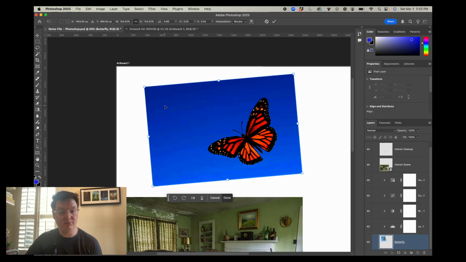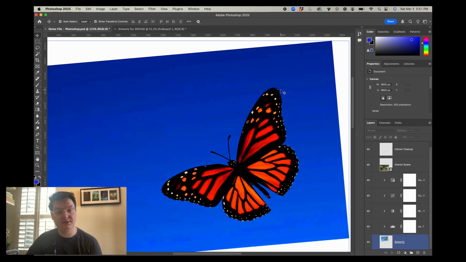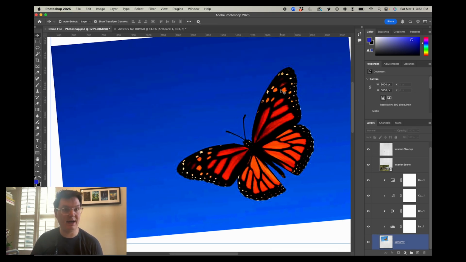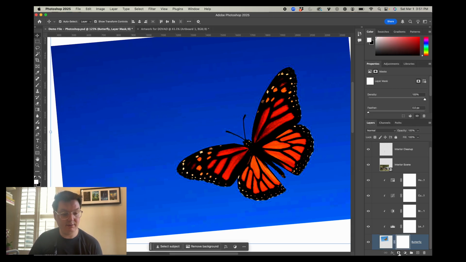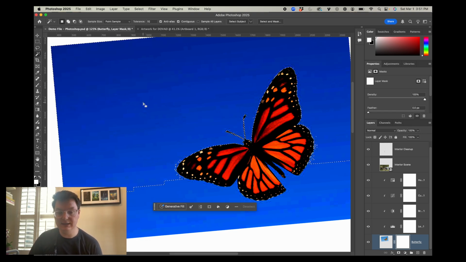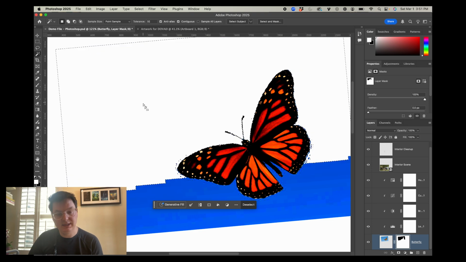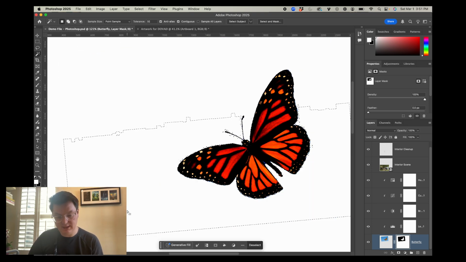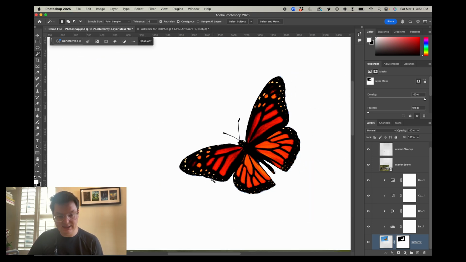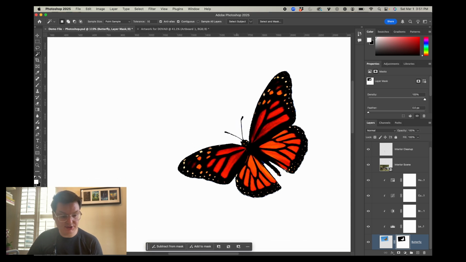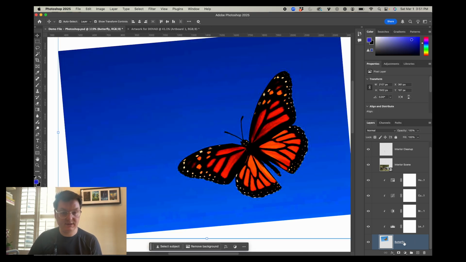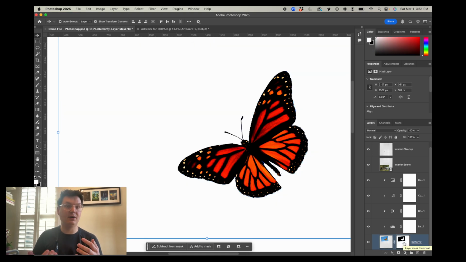And let me show you a very brief introduction to masking. So if I want to mask an object, essentially knock out a background, what I can do is click my image, hit the small mask button down below, and then I can use a variety of the selection tools that we covered earlier, and I can just simply select that portion and hit delete. Okay, I can go back and clean elements up if I need to, but it did a pretty good job, and I want to show you what that did. So if I delete my mask and then Control Z, you can see it knocked out my background.